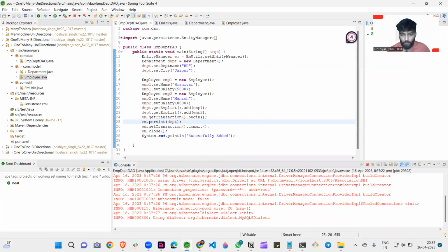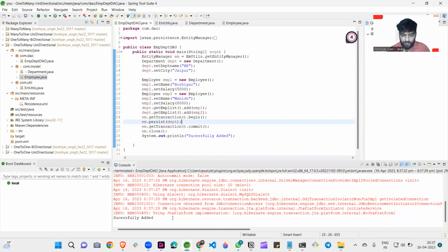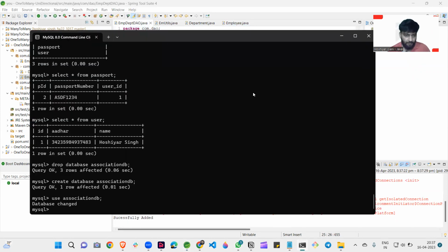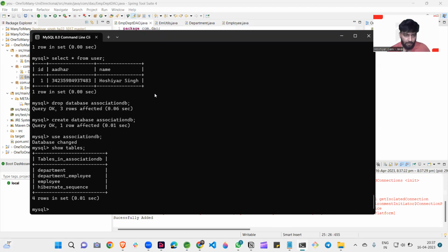So this is Hibernate logs. After that, successfully added. So you can see here the department table, the employee table, and this is the Hibernate sequence, containing the numbers that are auto generated.